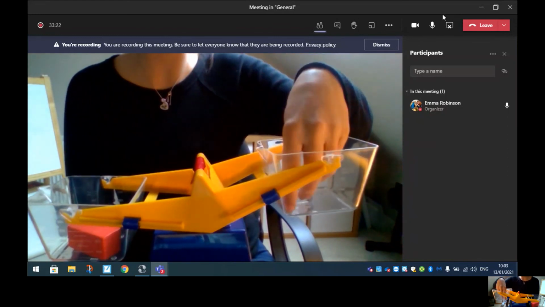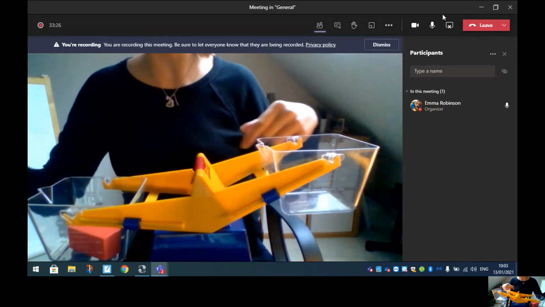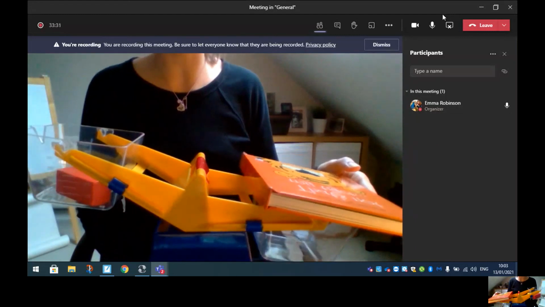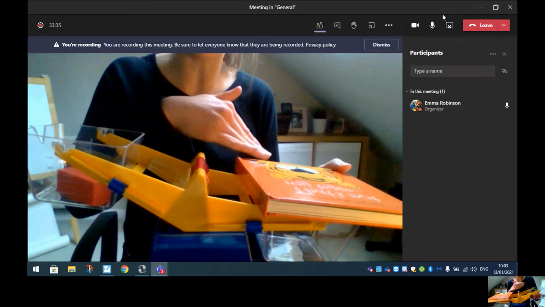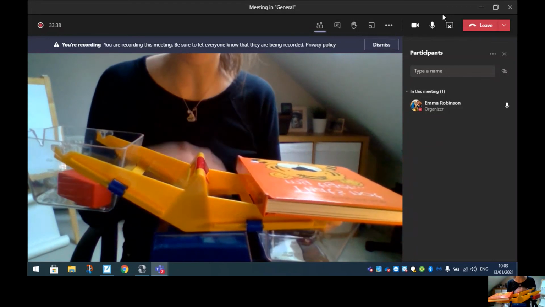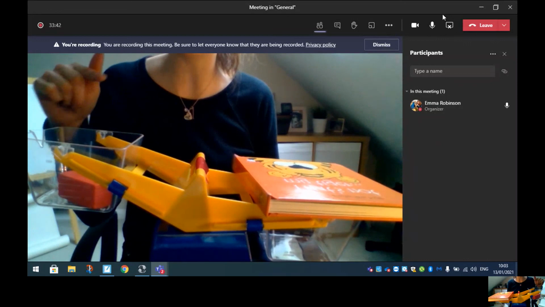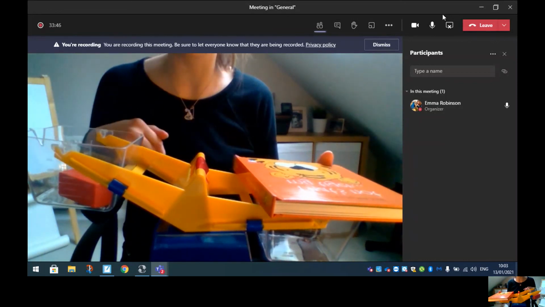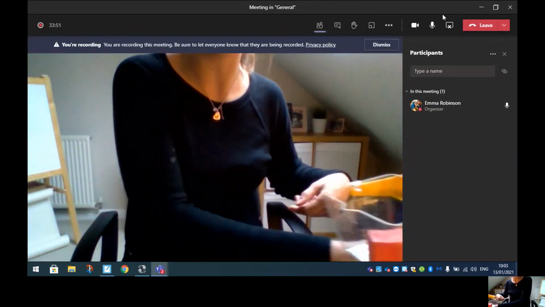Okay, let's try one more. And it was the book, wasn't it? So let's put the book on. Oh, what's happened now? The book has made it go down, hasn't it? So the book is heavier than the brick. The brick in this case is the lighter one. It's the lightest out of the two. Okay, so let's go back onto our screen and see what we are to do next.